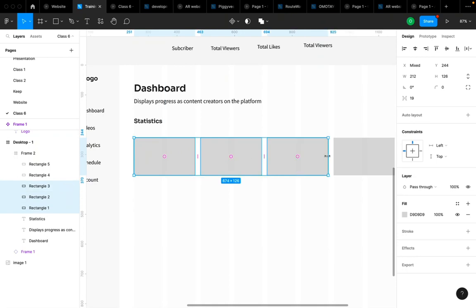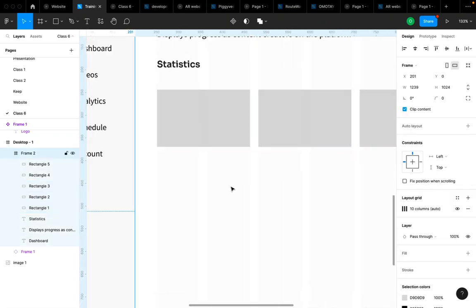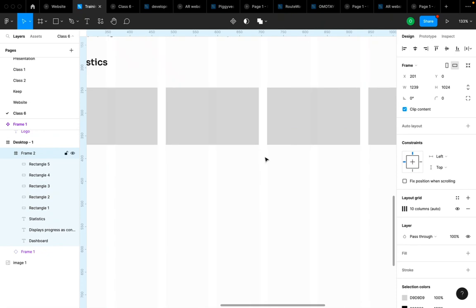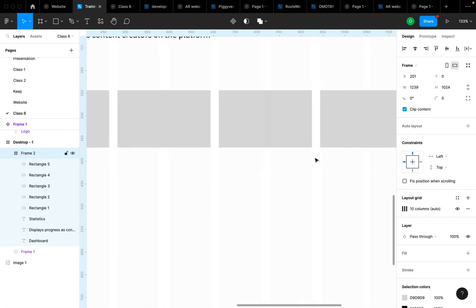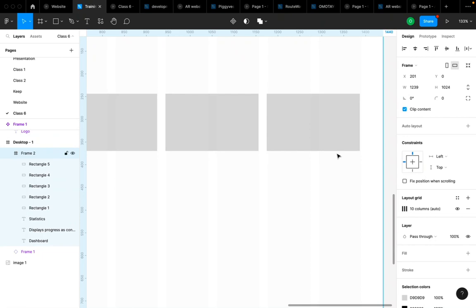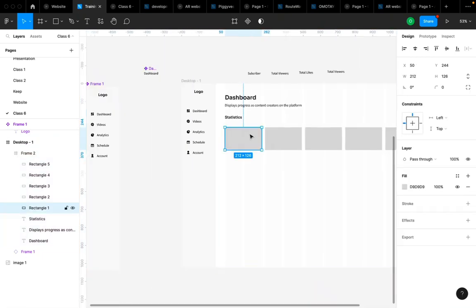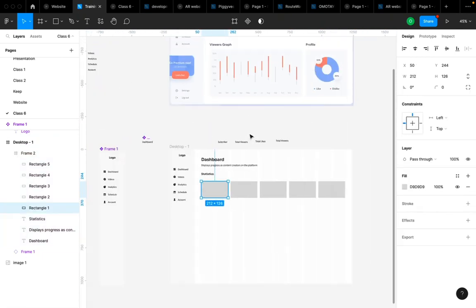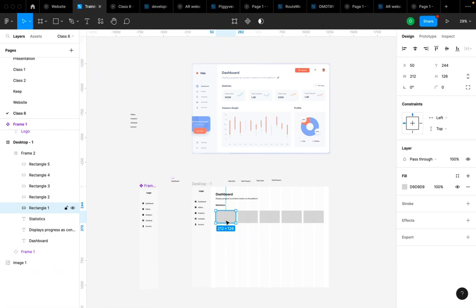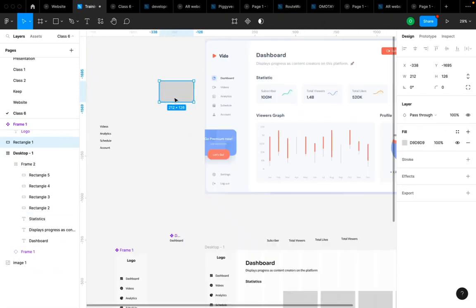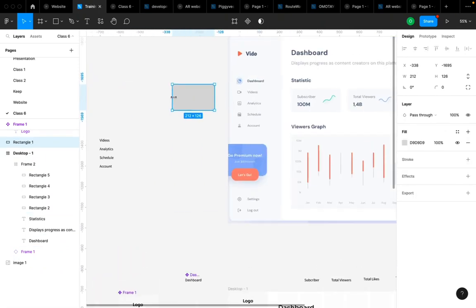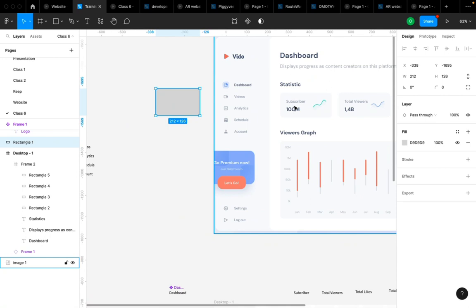I don't know if you notice that it is clipping to our grid line. See, they are all clipping to the grid line that we have. So now I want to create one, then I will replicate it for the rest. I want to create something like this.